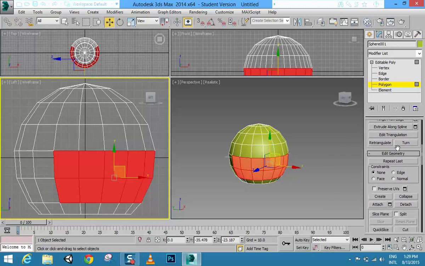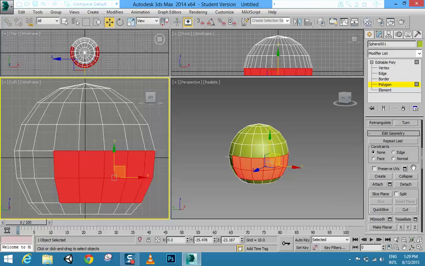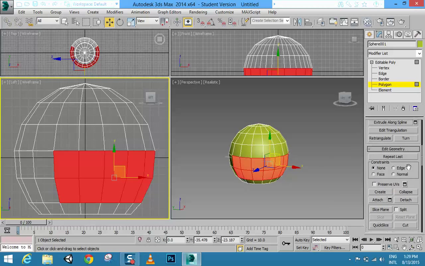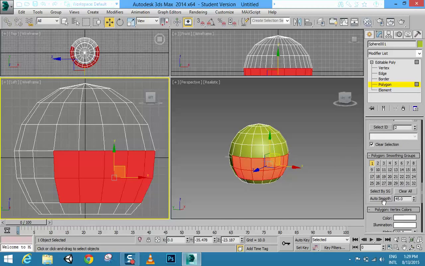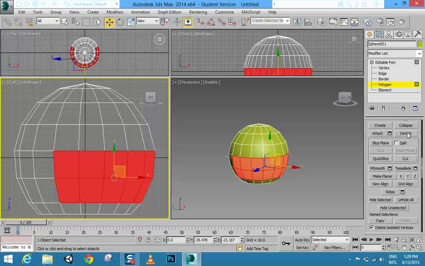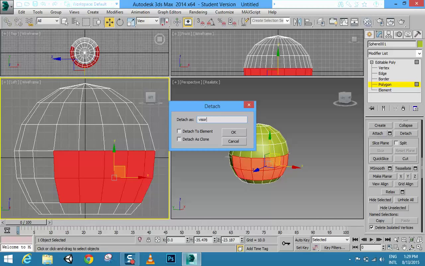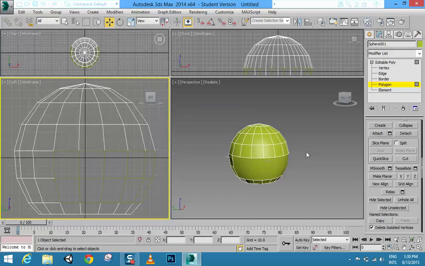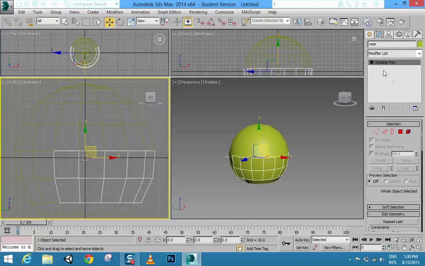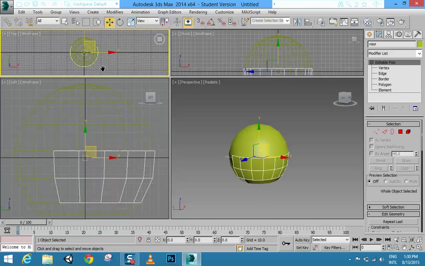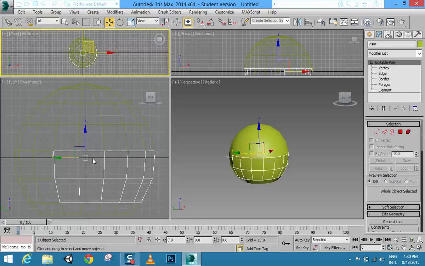There's an option here called detach. And this is where I spend a lot of my time trying to find the things. I found attach, next to attach is detach. Okay. So I'm going to call it. It's going to detach as a separate object. So now I've got this object here. I should have not taken the side polygons, because they are now curved, but I shall live with it.